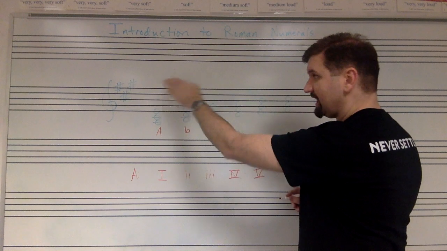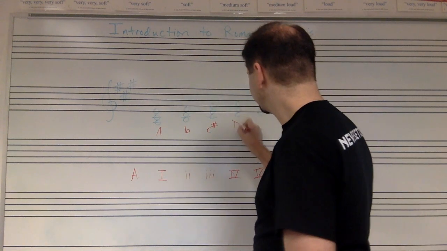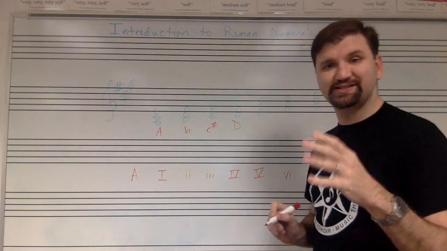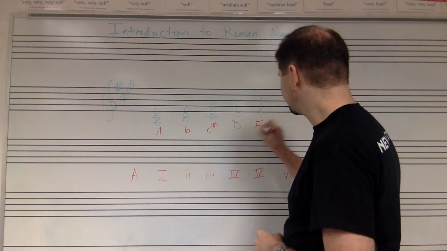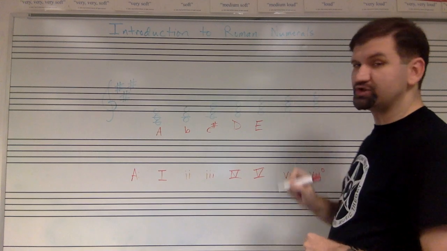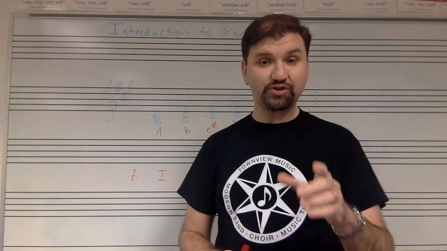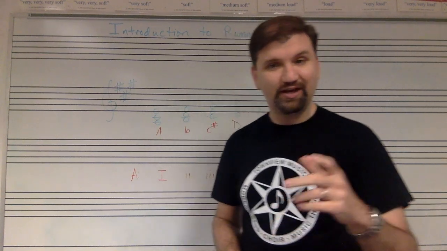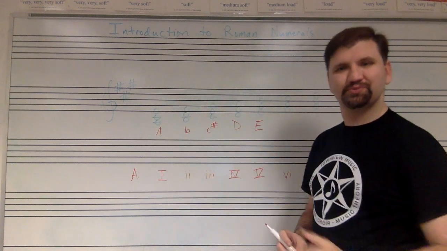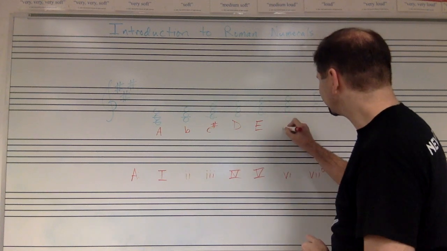Next we have D, F sharp, A, which matches exactly what D major is. And E, G sharp, B, which matches exactly what E major is. F sharp, A, C sharp. If it were F sharp major, that A would be sharped, but in F sharp minor, the A is natural. I know it's F sharp minor because F sharp minor is the relative minor of this key signature. It fits with its own key signature.